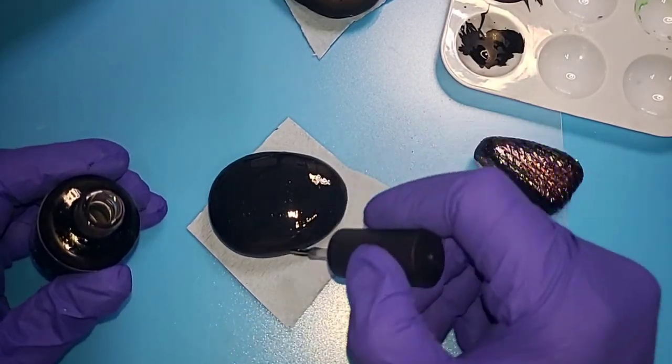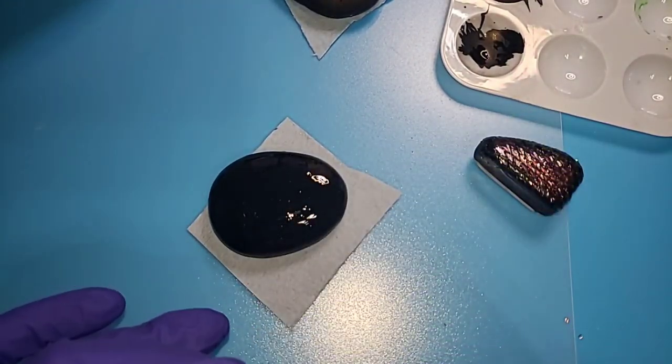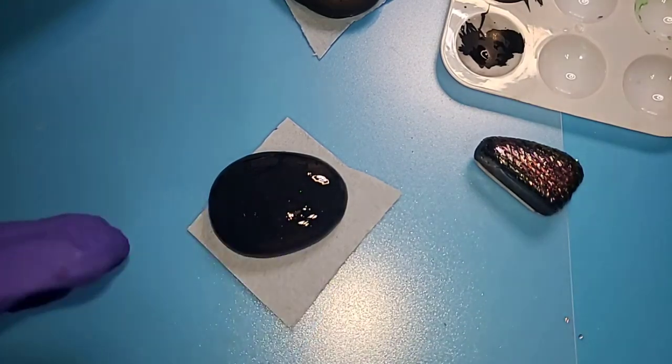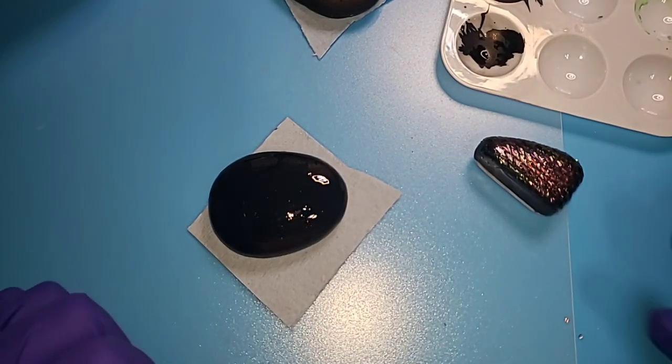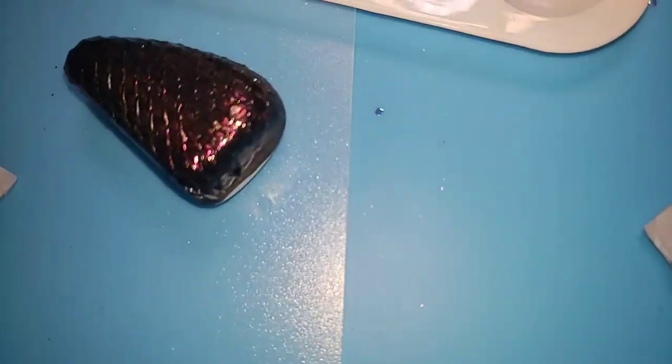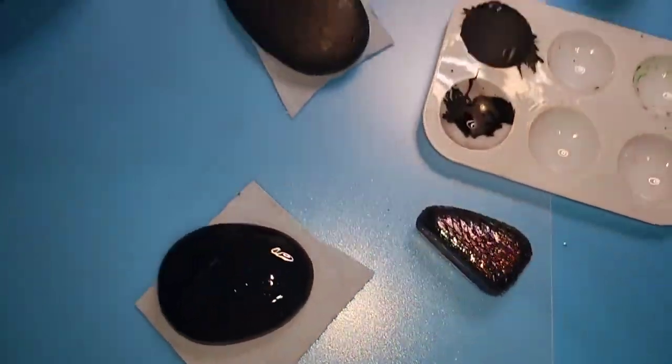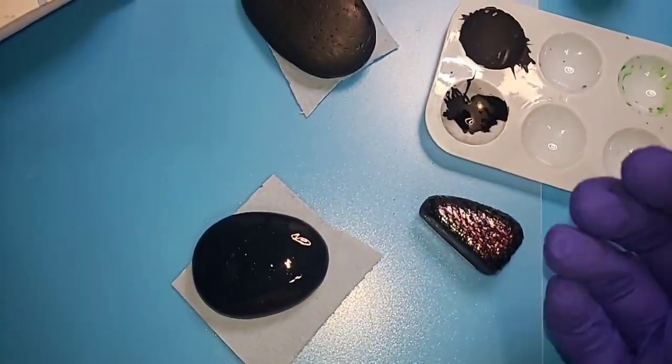You have the fish scale ones or the hexagonal? I don't know how to show you. Let me see if I can zoom in on these down here that fell down. See how they look domed? The little scales. They're really hard to pick up because they are domed and it's hard to get under them.